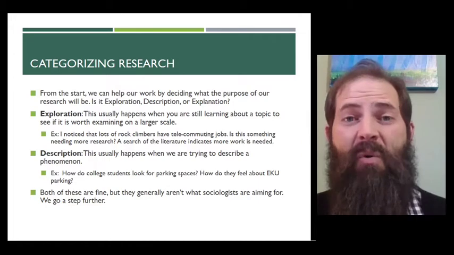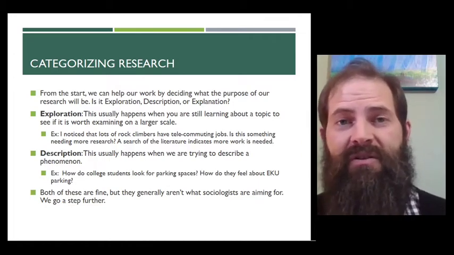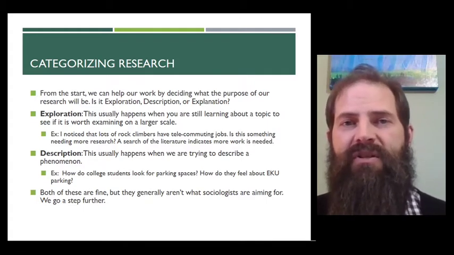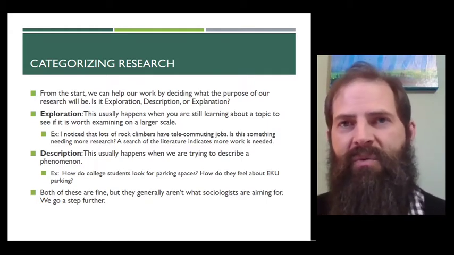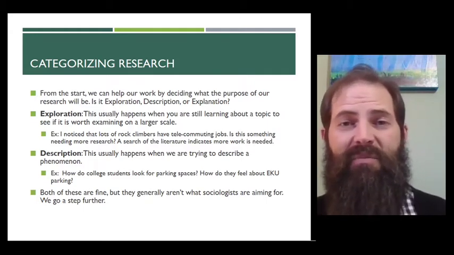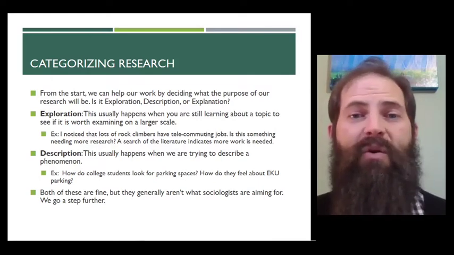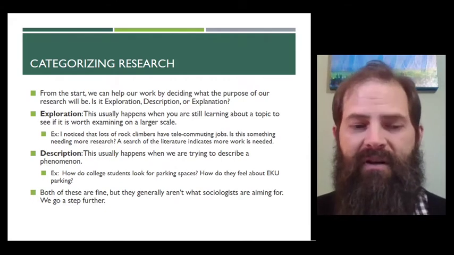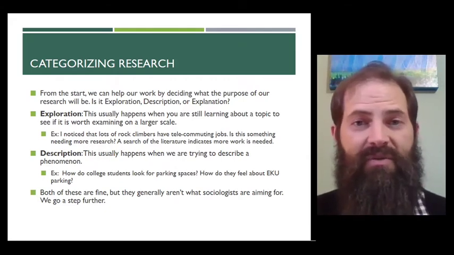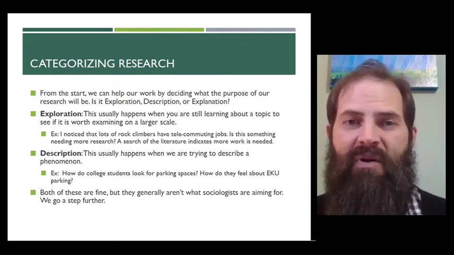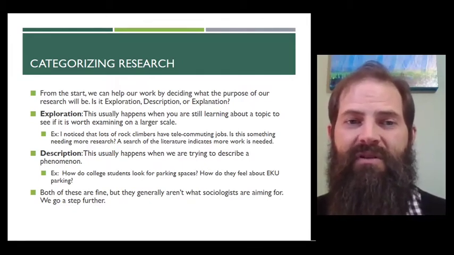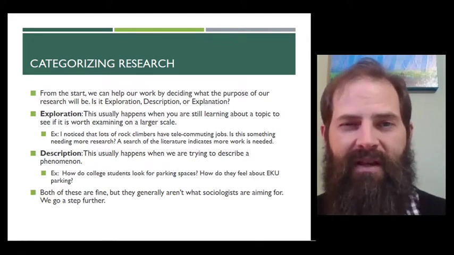All right, so what we're going to talk about in this first lecture series is categorizing our research. Categorizing our research helps us understand what it is that we want to accomplish. Now remember, at this stage, we're still framing questions. We're still deciding what phenomena, what social situations we might be studying as part of our research. So we haven't done any data collection. We haven't even figured out how we're going to answer those questions. We're still thinking about how we're moving in that direction.